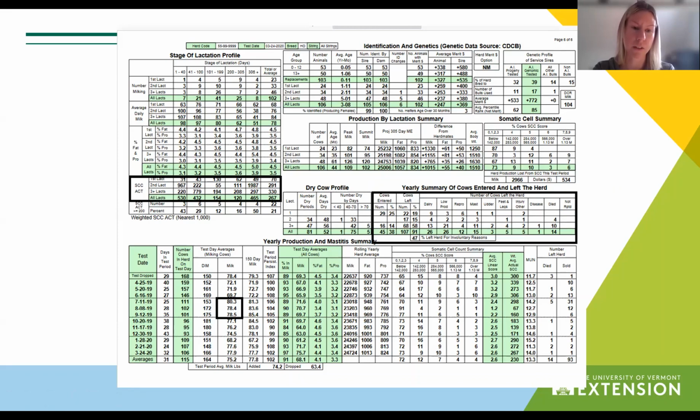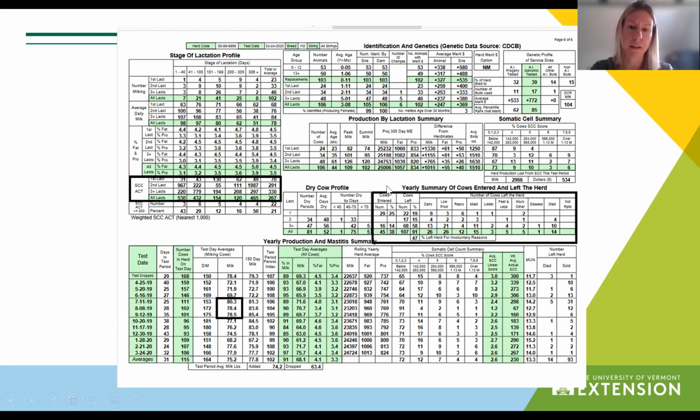Whether that's high for this herd or if that's just a one-off animal that's causing that to be really high, it gives you an area where you can say, this looks a little bit suspicious to me. Can we dig into this data for second lactation cows and figure out whether it's just one animal, whether it's a group of animals, what's causing that change?